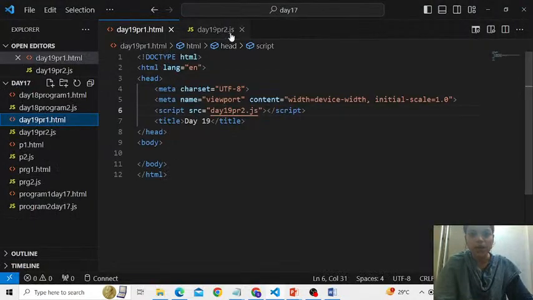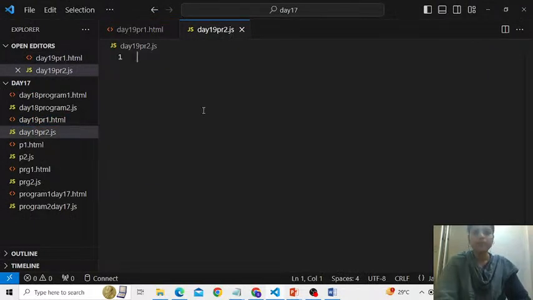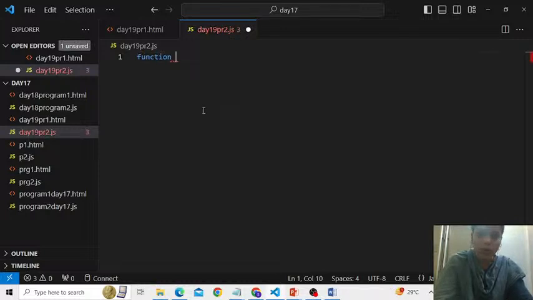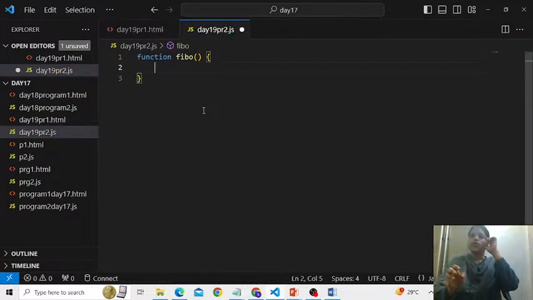Never mind. Come here to JavaScript, and let's code a function, people. Let me call the name of this function Fibonacci, or only Fibo. Now, when you call this function, it is going to print the Fibonacci series. This will require a hardcore looping. Hoping you are understanding. Clear?